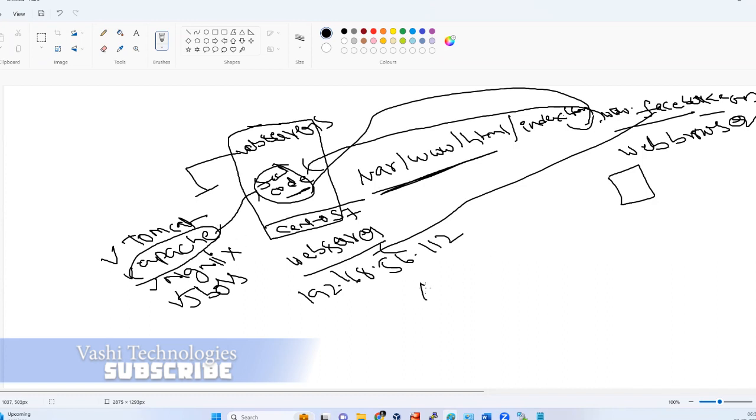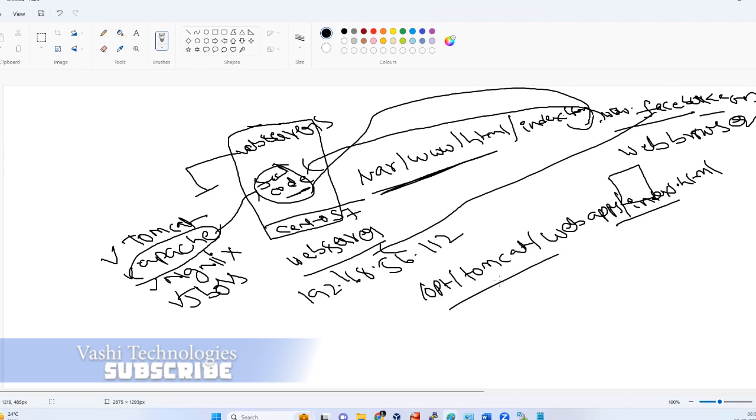Tomcat is third-party software, so we install it in /opt/tomcat. There is a default webapps folder, and your code will be copied and deployed under /opt/tomcat/webapps.